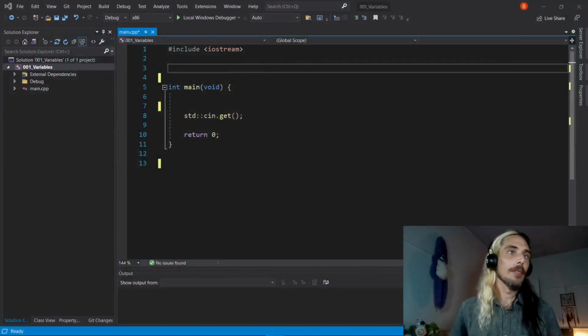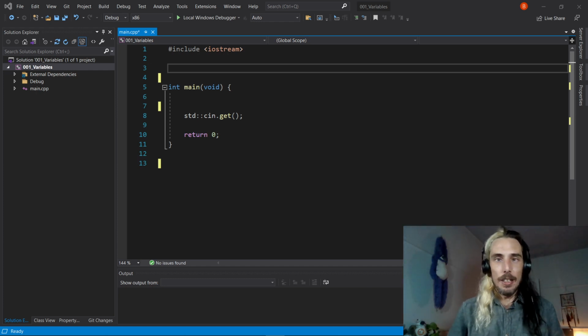My name's Ben, and today we're having a look at scope in C++ in relation to variables. So I'm going to explain what scope is, how we would use it, and different reasons why we might use it in certain situations. So let's jump into some code, and we'll take a look at it.